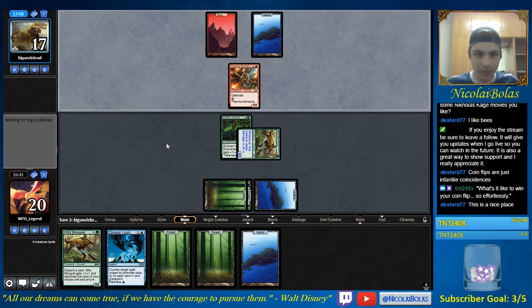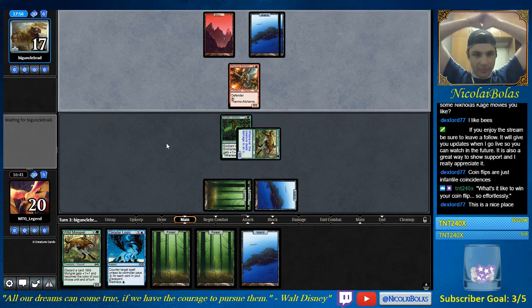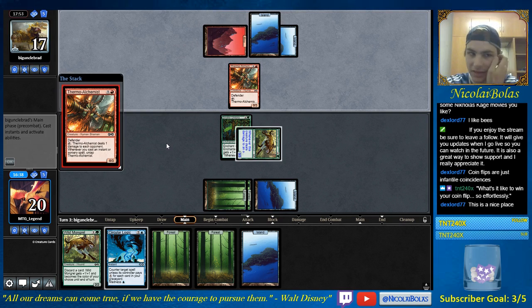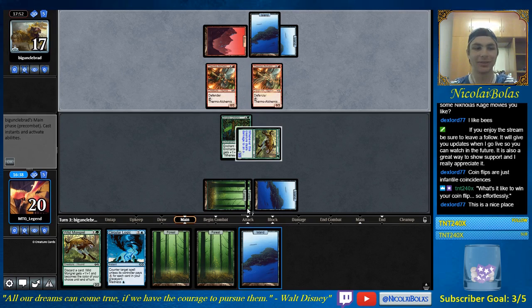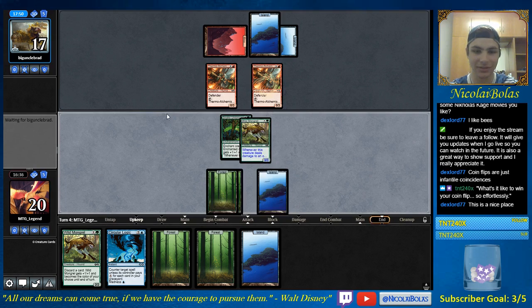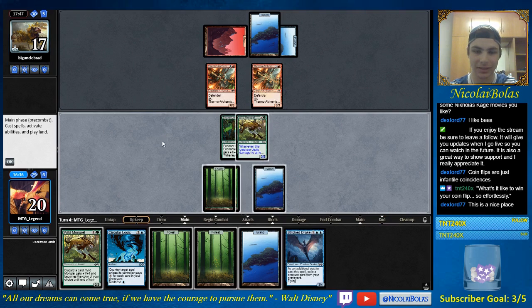This is a good place to be. If he doesn't kill it this turn, we just win the game. Thermo Alchemist. He didn't kill it. We've done it, boys. We've done it. Yes. The Wild Mongrel. Too good. Too strong.